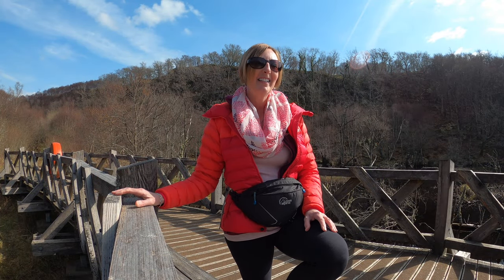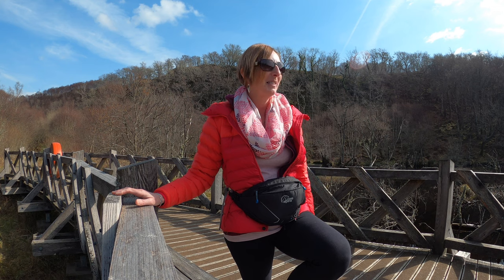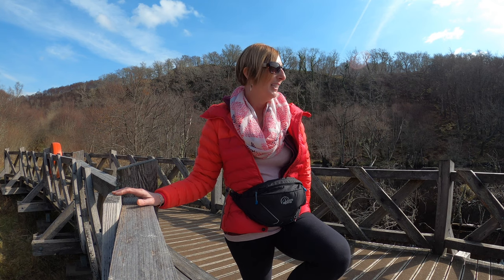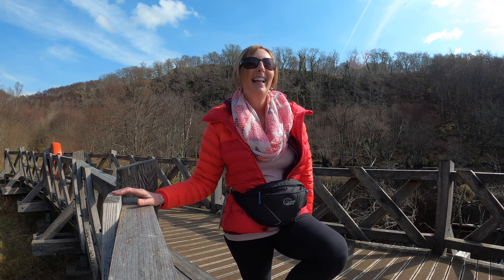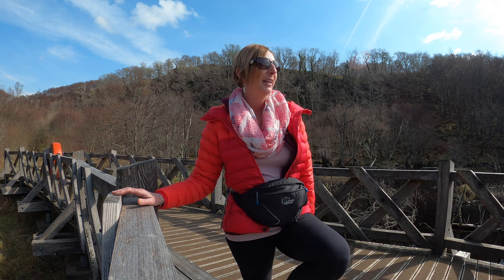Hilary and I are in Knapdale and we're going beaver spotting. It's very unlikely we're going to see them because it's the middle of the day. Usually you can see them at dawn or dusk, but we'll probably see some evidence of beavers here. They were reintroduced here, I think in 19... I can't remember. I'll put that on the video. I just read it as well and I've forgotten already, but they were reintroduced here a good few years ago.